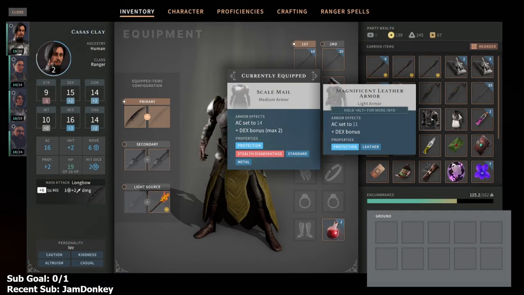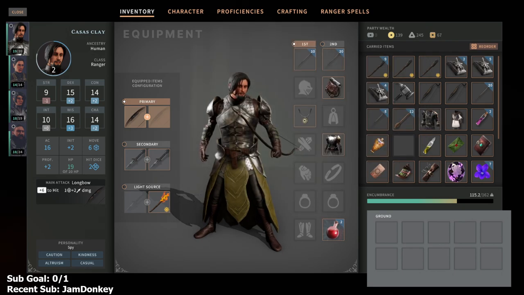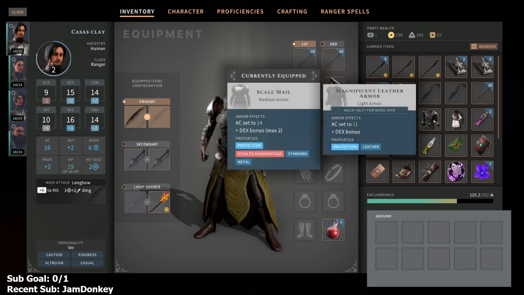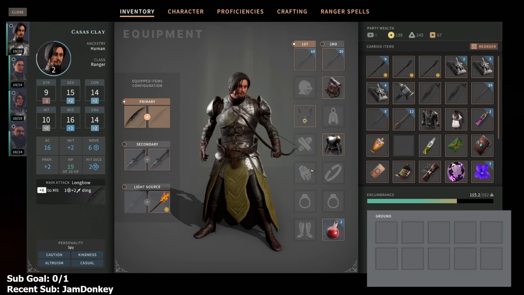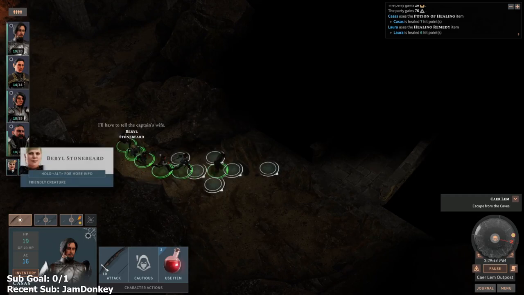Actually, check that armor that I got. Magnificent leather armor. AC set to 11. What is AC? Armor class. Defense against monsters. Okay. So you lose a little bit of armor, but yeah, you lose a little bit of armor basically.